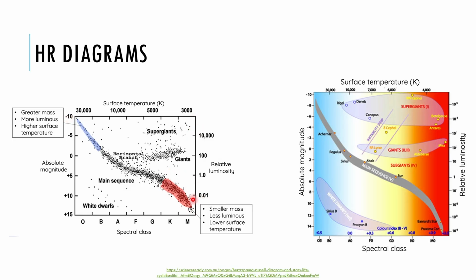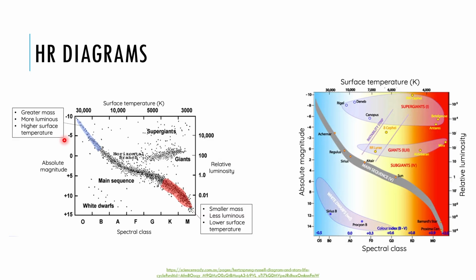For stars with low temperature and low luminosity, what this suggests is that the object has low mass. Why? Because stars with low mass are unable to release the volumes of energy which are released by larger stars. And so conversely, stars which are luminous and have higher surface temperature mean that lots and lots of energy is being released from that star. This is due to the fact that there is lots and lots of mass, leading to large numbers of fusion reactions happening per second, or per unit time.